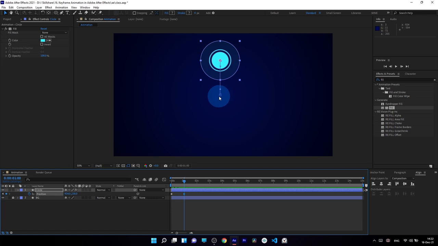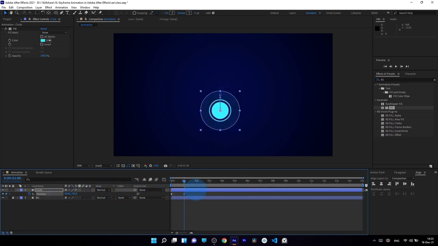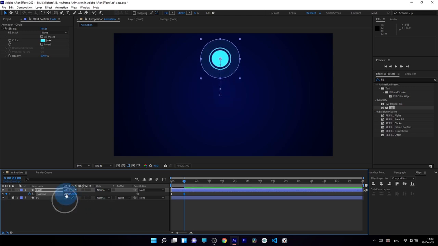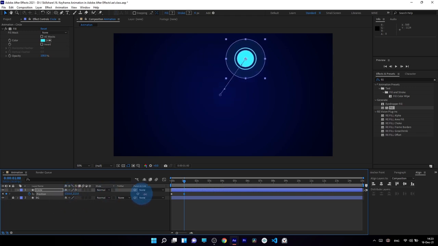As you remember, we just moved it up. So basically, only in the y-axis. This is why this value changed. So if we change this value, you can see that we are moving it in the y-axis. And if we change this first value, we will move it in the x-axis.